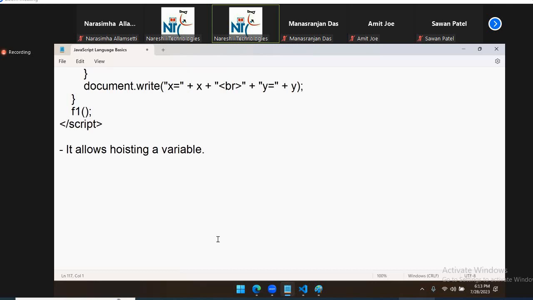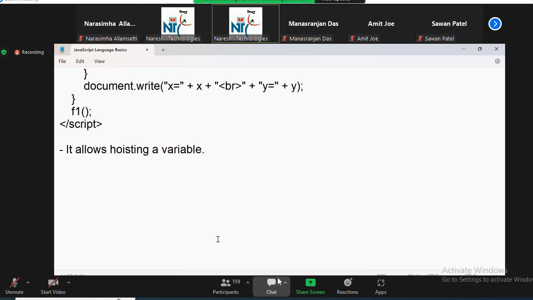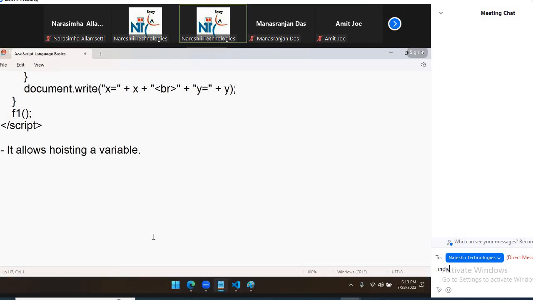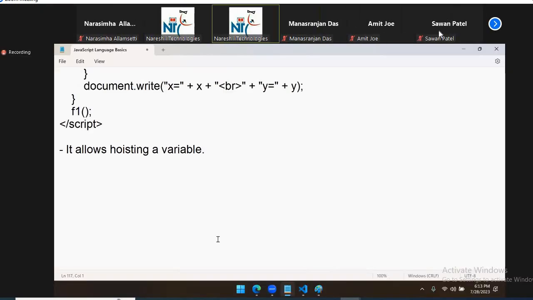Memory. Remembering. That means when you are hoisting the Indian flag, you are remembering India. So there is a certain meaning for that, right?